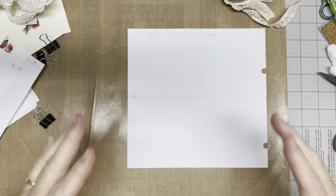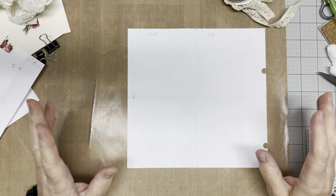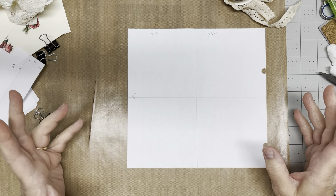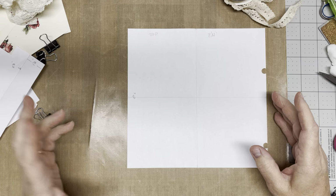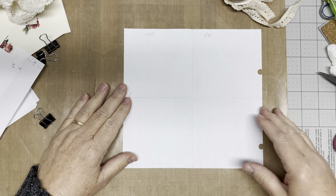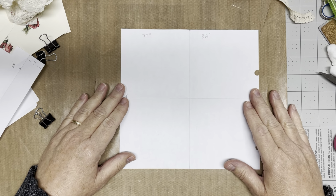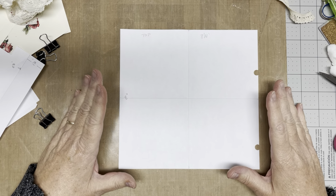I know I still have this shadow from my phone because I don't have another light coming in yet, because we have electrical outlet issues. They're put in places where I can't possibly reach. So my husband's going to work on the lighting and the outlets for me soon, I hope, because we're about to get very busy in this next month.